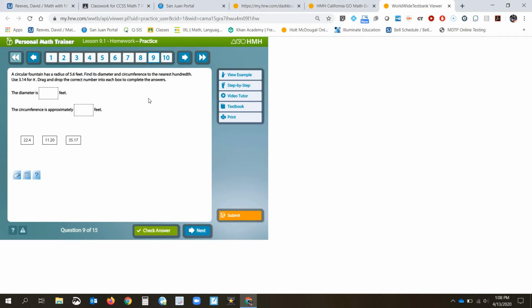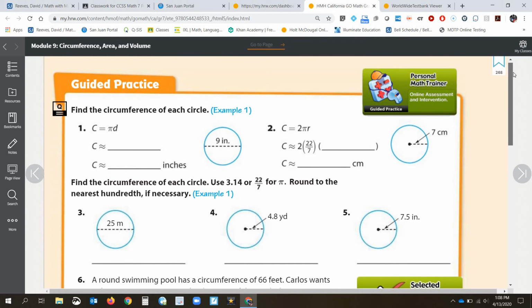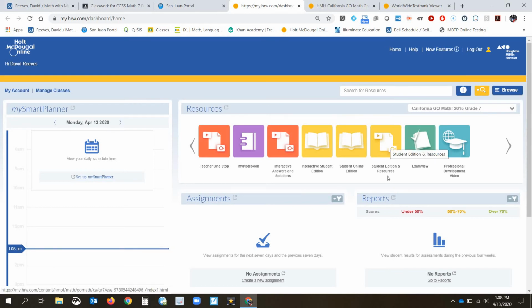All right, and again, when you put answers into any of these, it's going to tell you if you are right or wrong. So you get that immediate feedback. That's not the way you're usually going to get it. This is, I hope you can see, this is actually much better than the traditional way of doing the problems, and checking your answers, or waiting oftentimes till the next day to find out answers or go over questions with your teacher. All right, so we looked at the right one, the student edition and resources, which can be helpful to get a PDF version, or if you want to see those videos real quickly, you can see them there. I hope you saw that this is actually a much better option, especially for what you're doing, working through the problems. You can get to the videos, you can get to example problems, you can get to that immediate feedback.